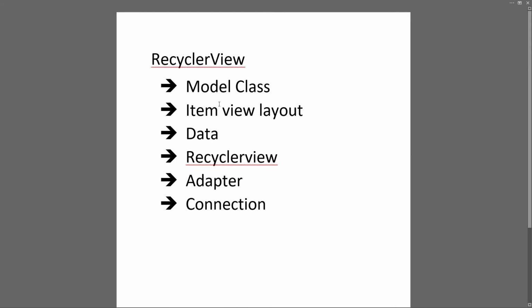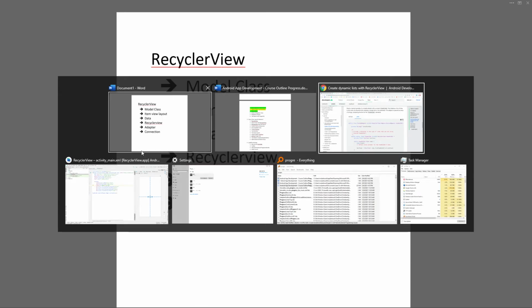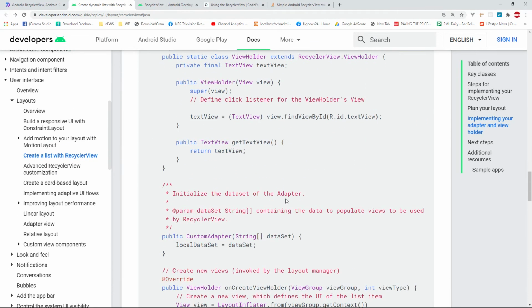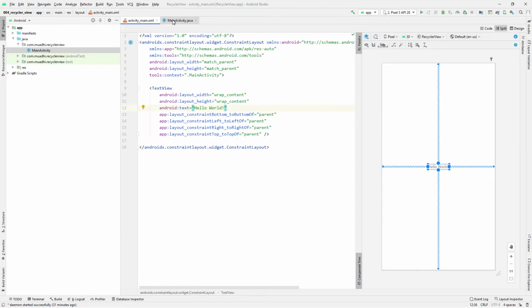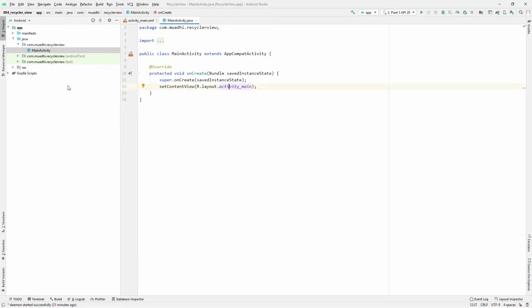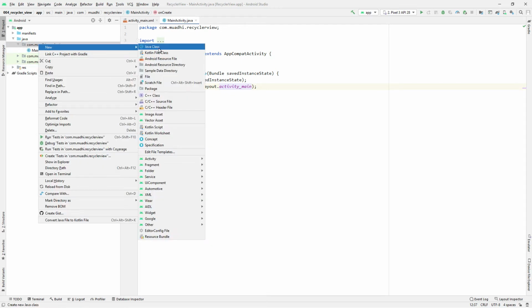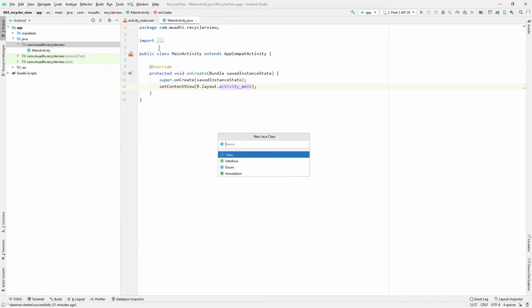So we're going to create a model class, because they have to be standard. I'm not trying to be so formal; you're concentrating on practicals. We want to understand more than just the concept. I hope you're seeing clearly. So I'm going to create the model class here: new, then Java class, and I'll call it UsersModel.